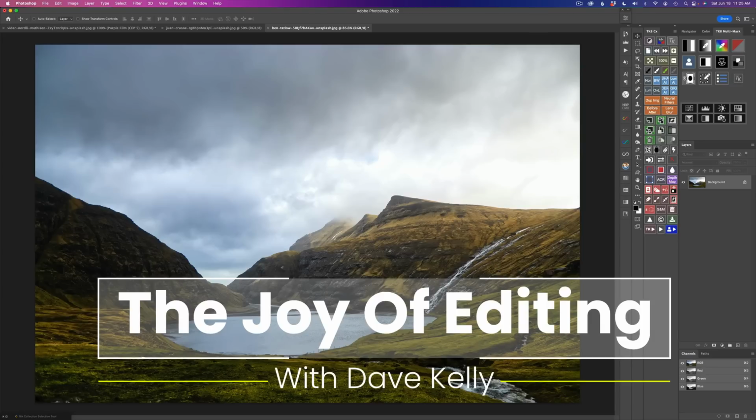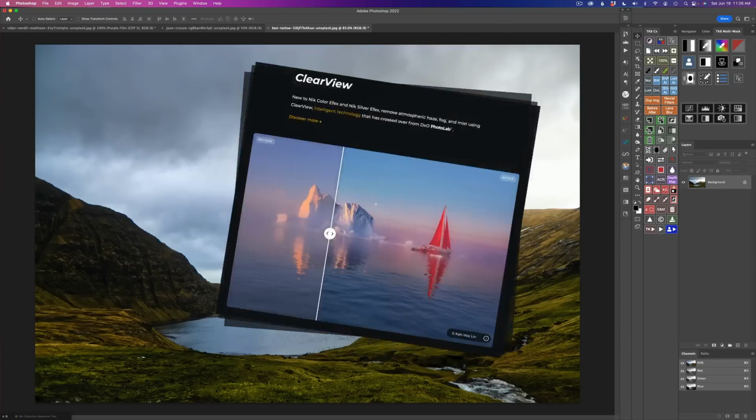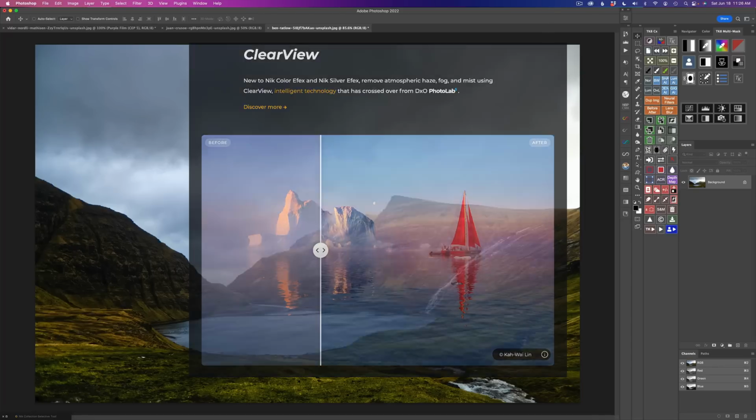Yeah, so the new NIK Collection 5 is out. Pretty exciting, and I have always loved the NIK collection of software, but we're going to take a look at the new version today. I'm going to show you some of my favorite new features. One especially is Clearview, and that comes over from PhotoLab 5. It's a really great filter.